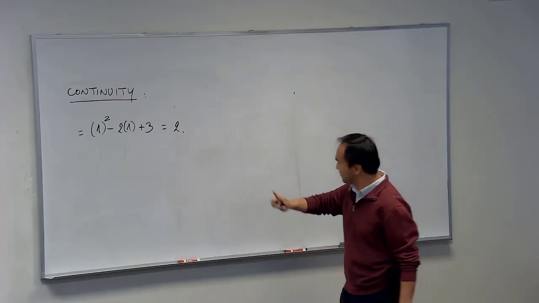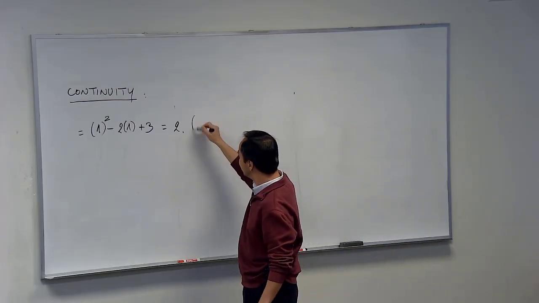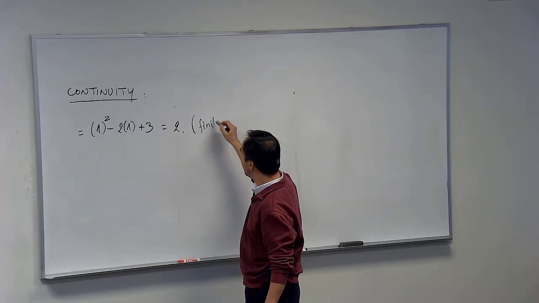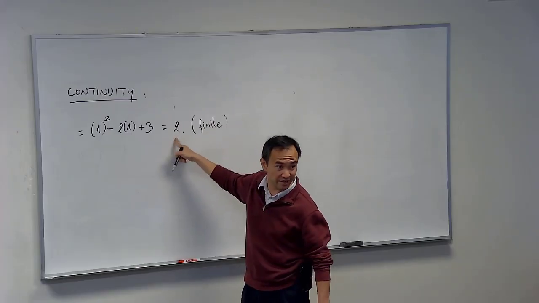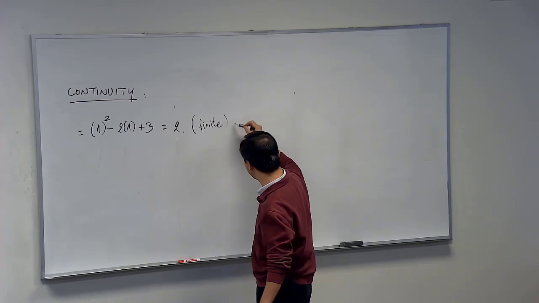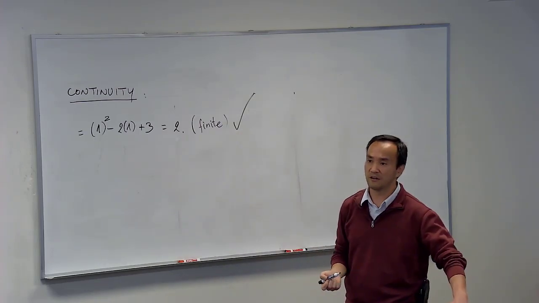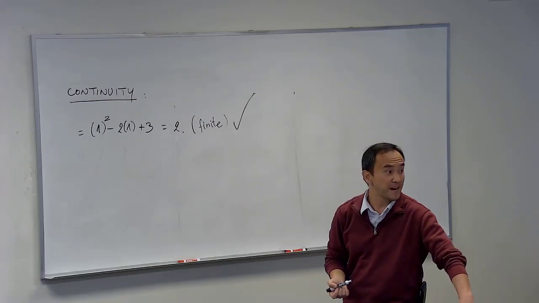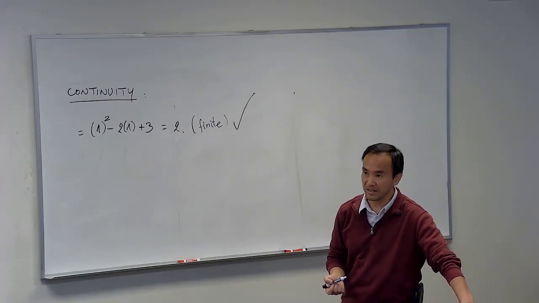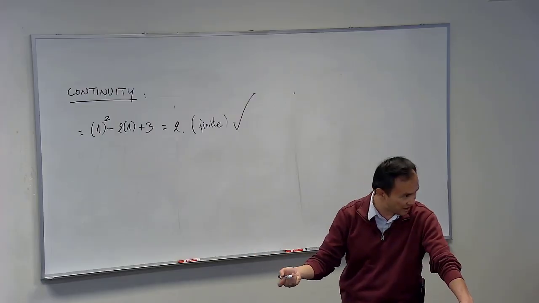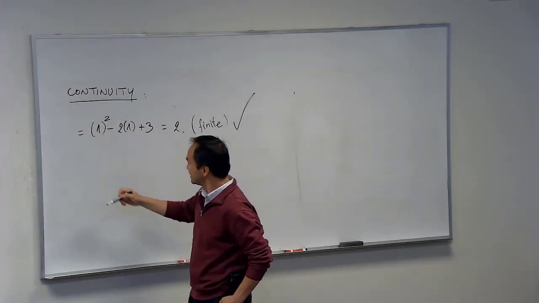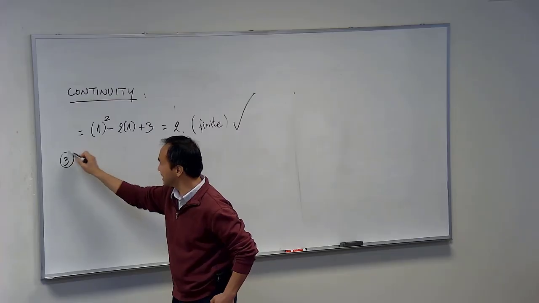So this time the limit came out being a finite value. See what I'm saying? Now the limit exists, right? It came out being a finite value. So I put another check right here that requirement number two for our continuity checking has passed. The limit came out as an existing number and a finite value. So now we're moving on to the third step.